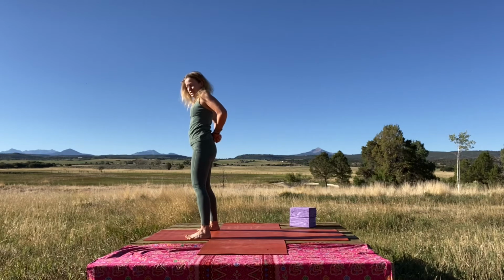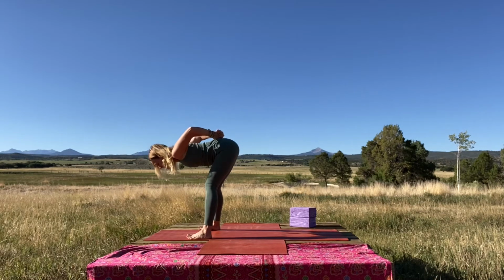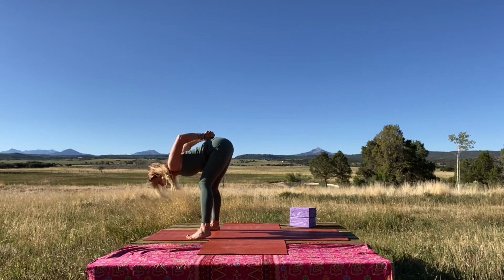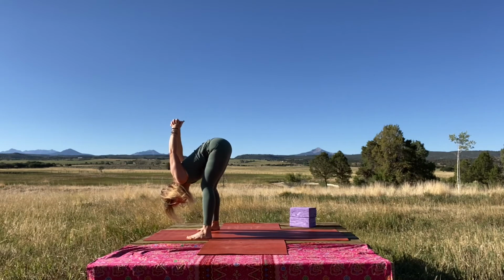Interlace your hands behind you, roll the shoulders up and back, and hinge and fold. You can have your hands on your sacrum, or you can lift your hands up and away from your back and get a little bit more into the layers around the heart center.